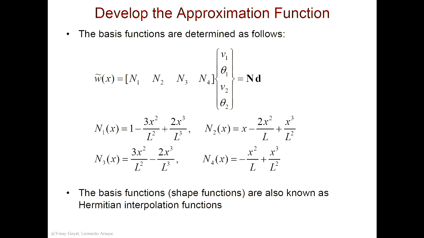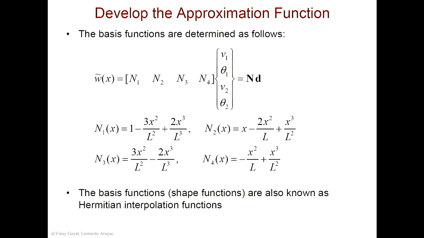Likewise, when I evaluate this quantity at x equals L, at the other node, you will see very quickly that if I put L and L here, I get minus 3 plus 2, which is minus 1. So I get 1 minus 1, 0. So it satisfies the Kronecker delta property. And I can also check N2, N3, and N4. You can check them also, and it's going to work out. Now, I'll move on here. One thing to point out: for N2, I cannot just substitute 0 here.